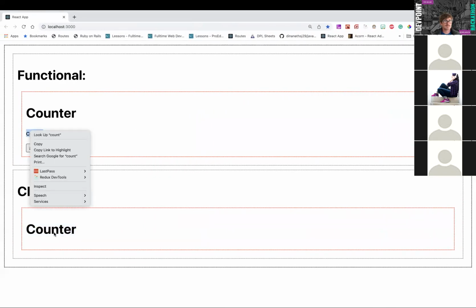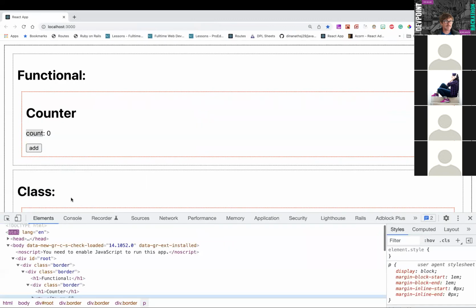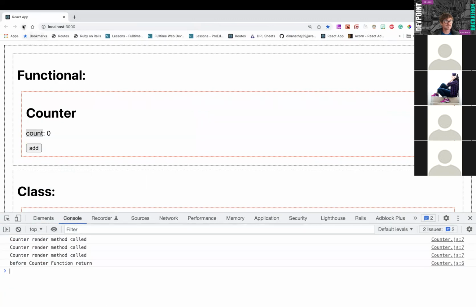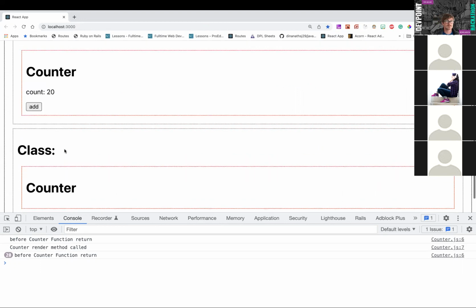So if I go and inspect, let's just refresh. I get both of those logs, the before counter function return, so it's right before it's mounting. And then I have the count render method called. And then when I click add, it's re-rendering that component, so it's logging that log. And then my state's changing and all is good in the universe. My app's working. Cool.